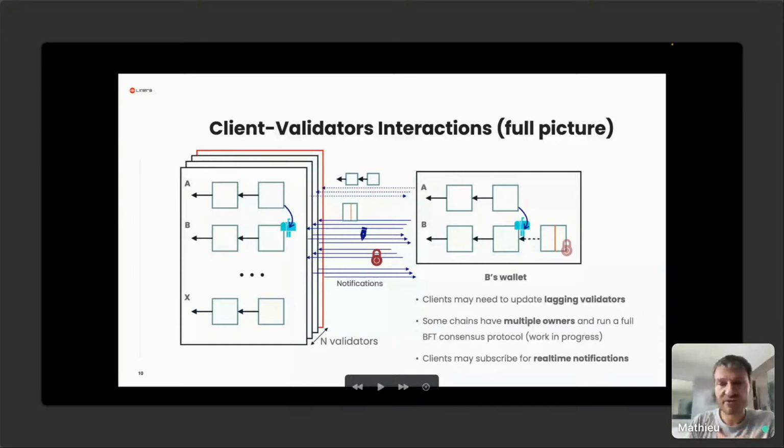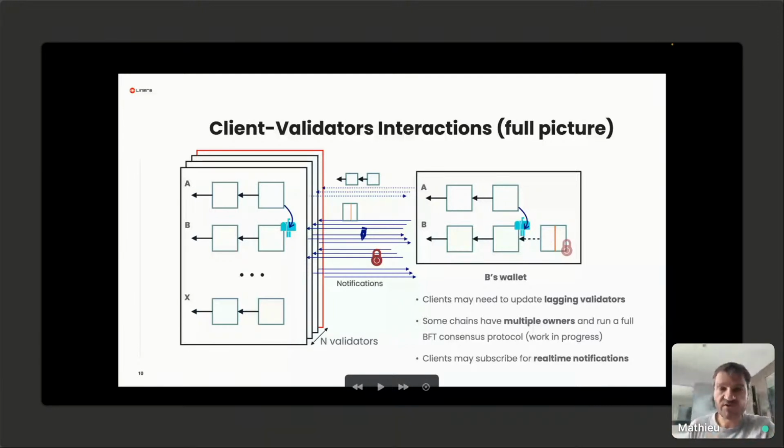And that's something that is also very special in our system, where we really put the wallets at the center, and the validators tend to be very lazy and don't want to work in advance until a user actually tells them, I really need these blocks to be executed. Okay, these are the blocks. Once a block is executed, the validators are storing the block and are very glad to give you back the block when you ask. So the blocks are not lost. We don't rely on users to store the blocks, but we may rely on users to transfer the blocks to some validators that maybe were disconnected and are reconnecting.